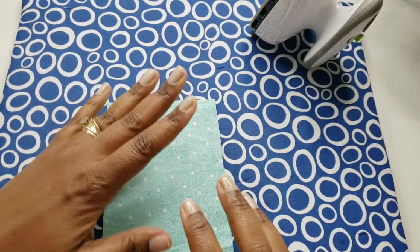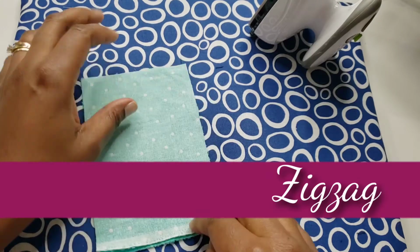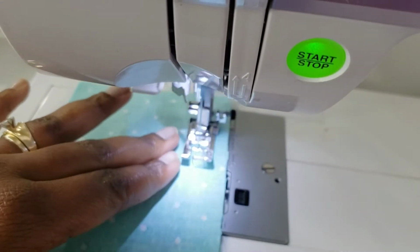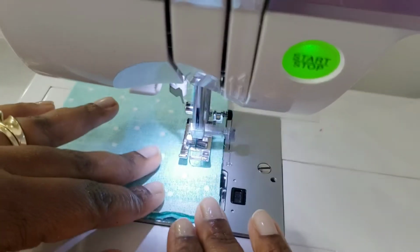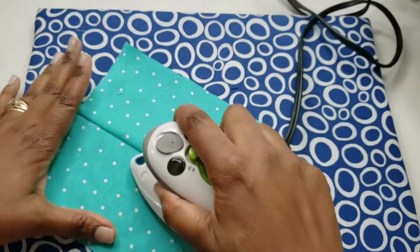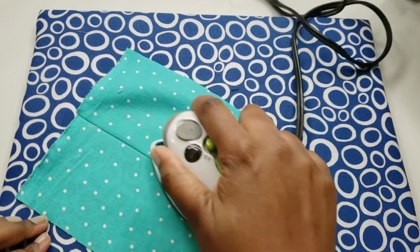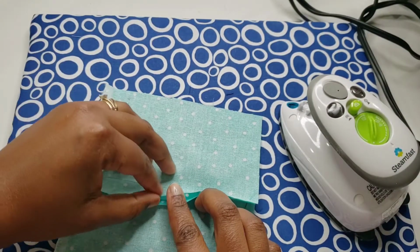Finishes. The first seam finish I am going to demonstrate is the zigzag seam finish. So the first thing we need to do is create a seam. So we have our seam here. So I'm just going to go ahead and set my stitches. I'm going to press my seam open. And then press the seam open.